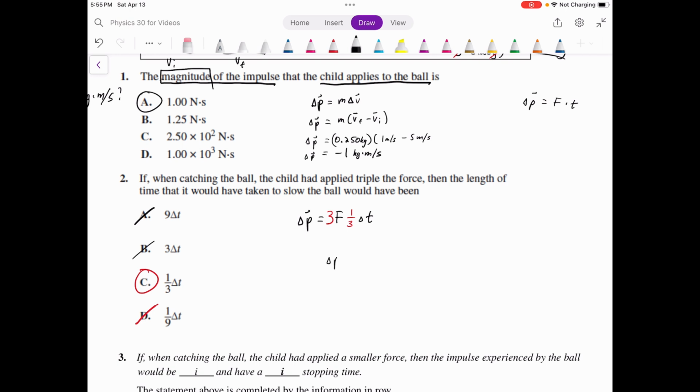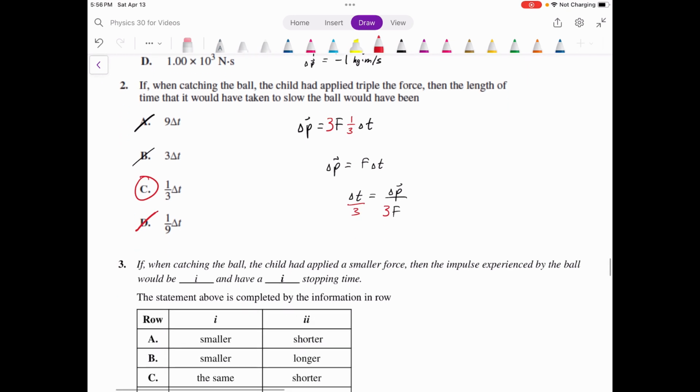Another way to look at it, if impulse is force times time, we isolate for time to see what happens to it. Well, look, if I multiply the force by 3, right? Time used to be this impulse over the force. If the force gets 3 times larger, look what's happening to our answer, right? We're now dividing it by 3. We're dividing it by something that's 3 times bigger. Almost look at it as we divided that side by 3, so time is going to get divided by 3 as well to keep both sides equal. So it would take 1/3 the amount of time if we applied a force that was 3 times larger.